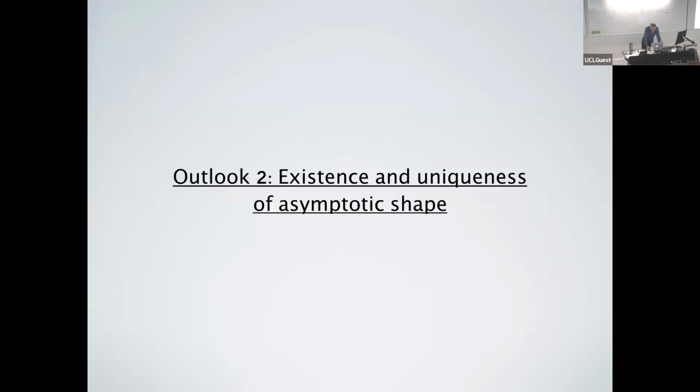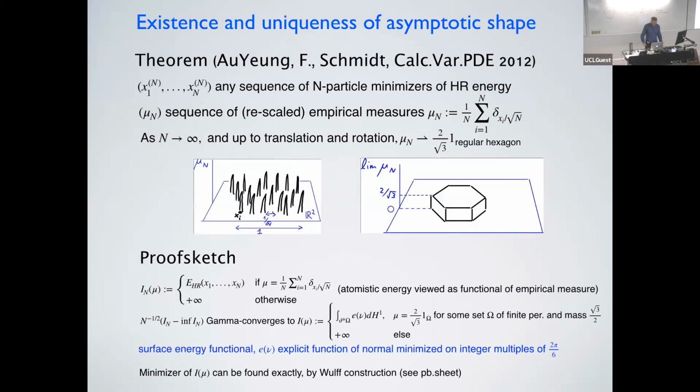Now the other thing I want to talk about is the existence and uniqueness of the asymptotic shape. We've removed order n^(3/4) particles, and that's optimal. But you don't need this finer analysis to get the asymptotic shape. That's a 10 year old theorem by myself, Johan Arjoing and Bernd Schmidt. I think it's still a very nice theorem, and it's kind of the only case where you really have a result like this.